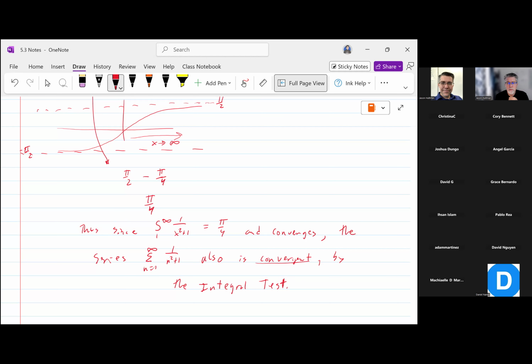If we forget to mention it, how many points will we lose? I don't know, one or two. It depends on how many points the question is worth. If it was worth 10 points, then you probably lose 2 points. If it's worth 8 points, maybe one point. If it's worth 12 points, maybe 3 points. So you're going to knock yourself from 100% down to 80% if you forget to tell me the test. Does that help?